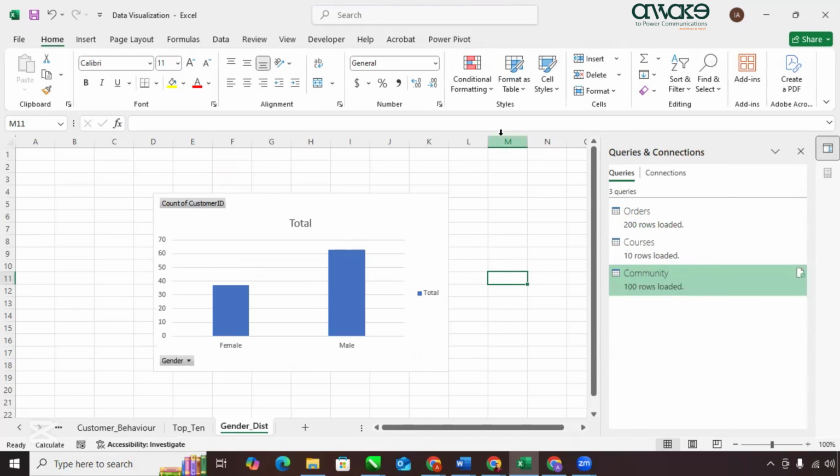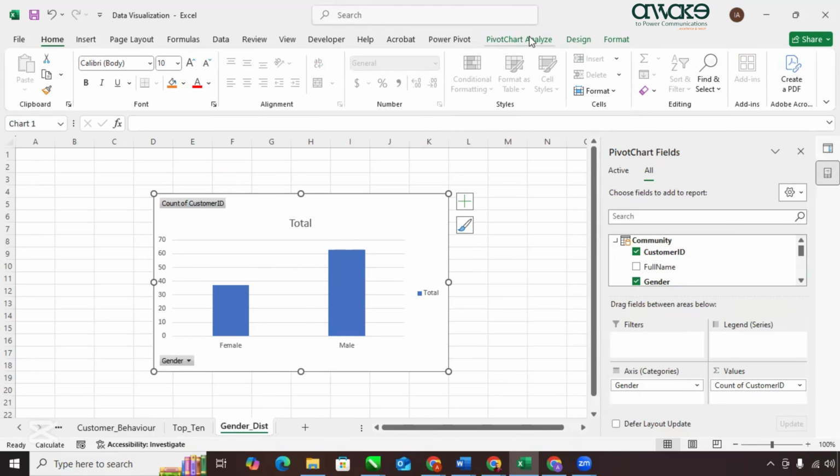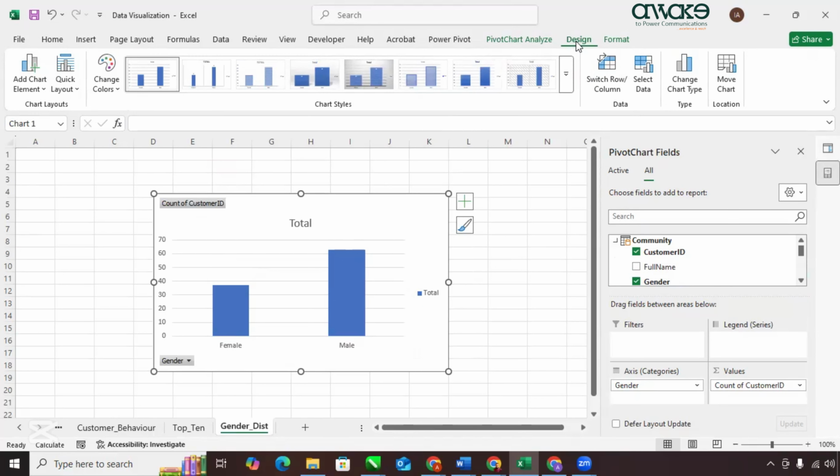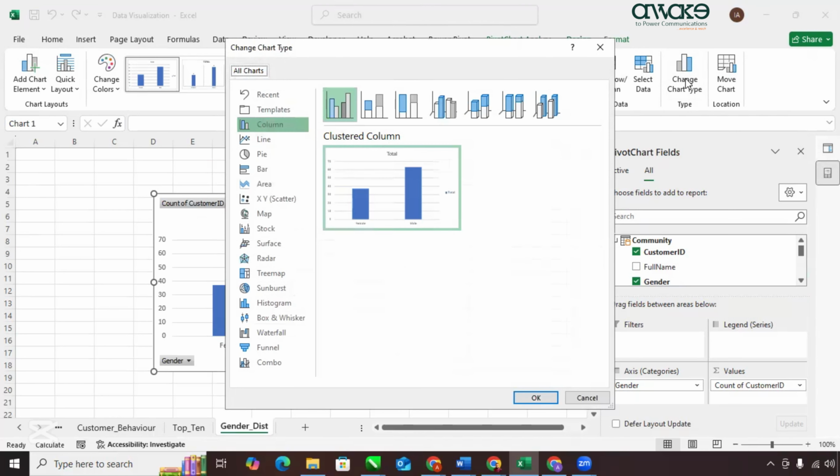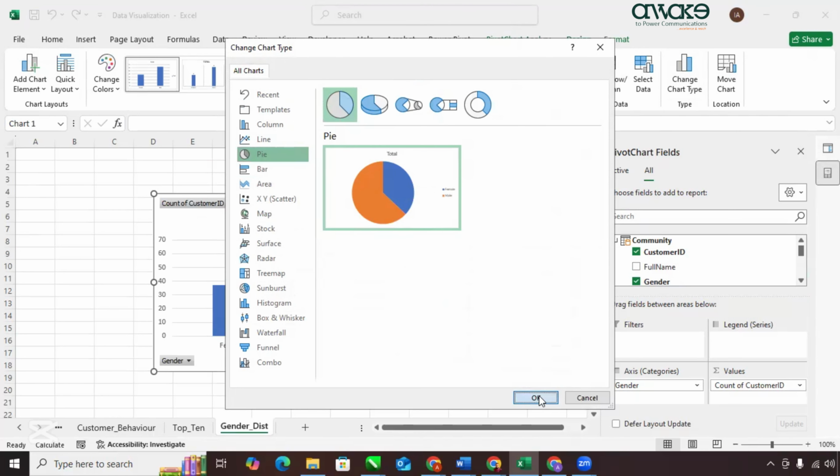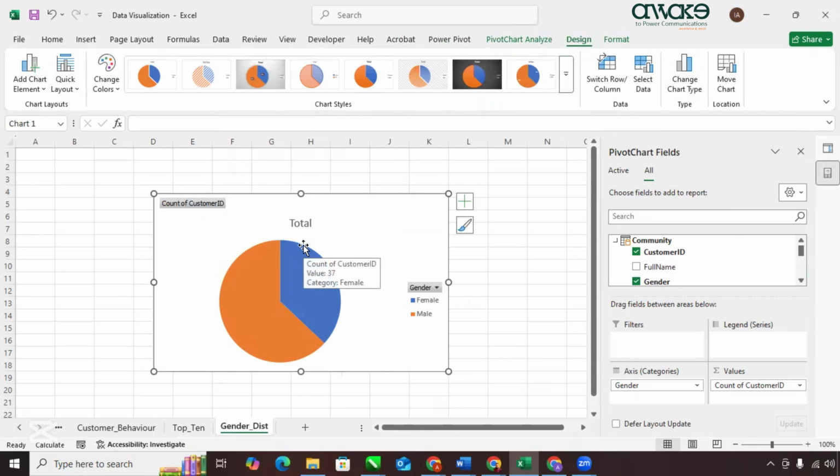If you click outside, it's gone. Click to highlight it, and it's back here. So let's click on design and you can see change chart type. Click on change chart type, pick pie chart, then click OK. You have it back in a pie chart as you want.